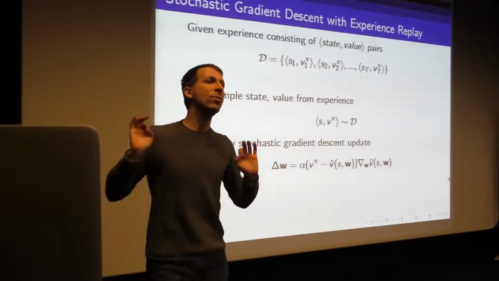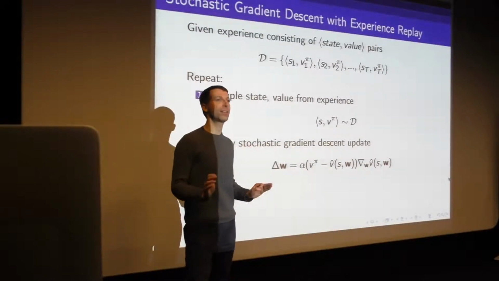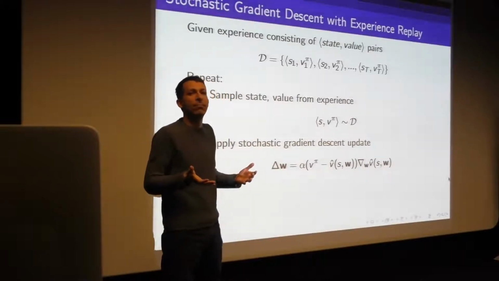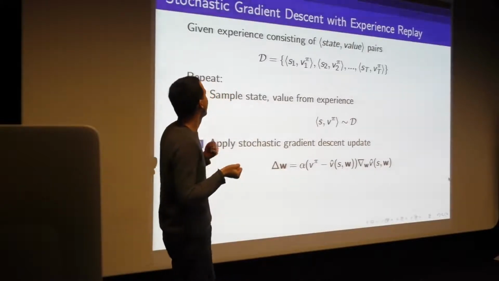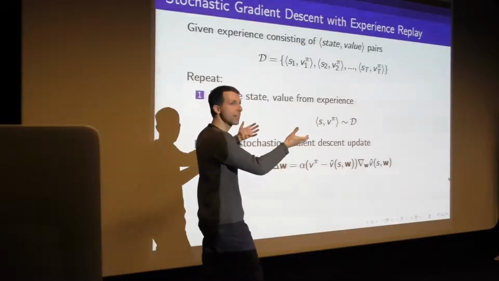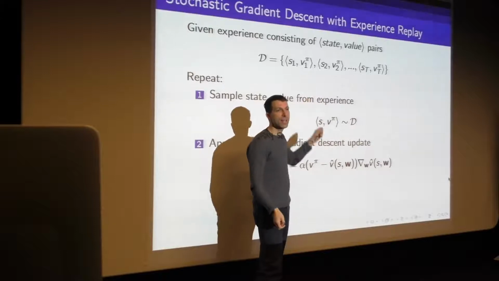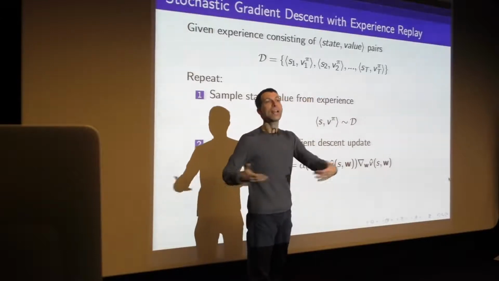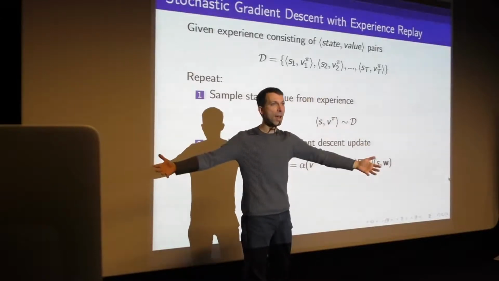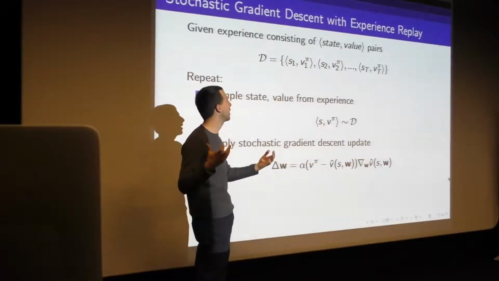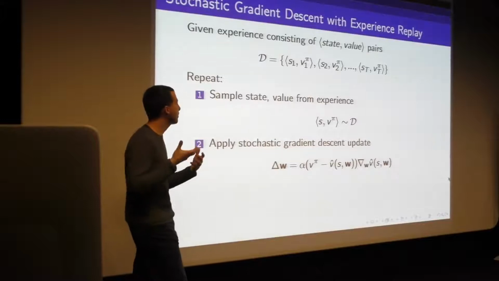And it turns out there's a really easy way to find the least square solution. And it uses all the methods we've seen so far. And it's just called experience replay. And all it means is that now we make this data set a literal thing. We actually store this data set. So instead of throwing away our data, we cache it. We make our training set an explicitly stored object. We have some experience replay memory.